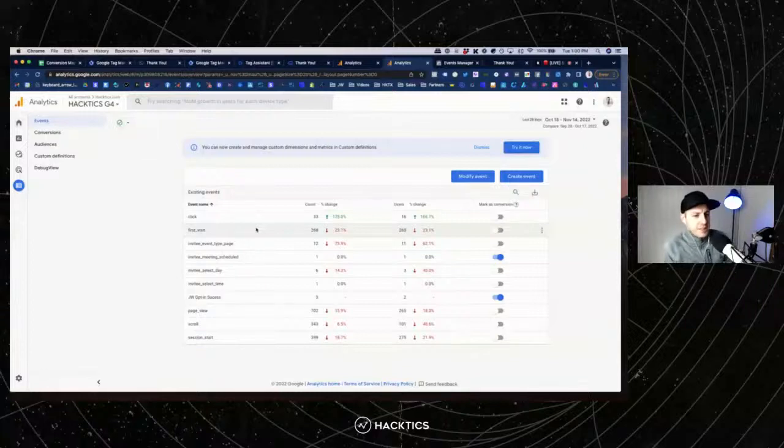I know that a lot of this is a little bit confusing, but if you just get in here and mess around, doing the exact same thing that I showed you, just do it with the page view. I think that's really the easiest way to go.